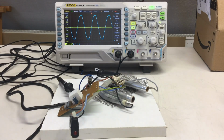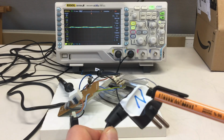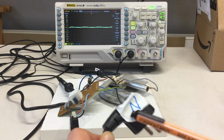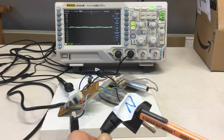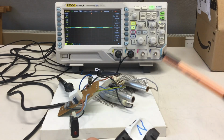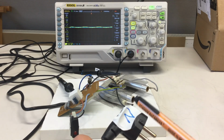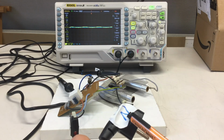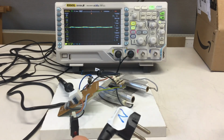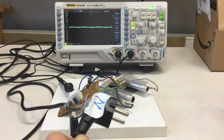In my lab, all outlets are marked which is the neutral side and which is the live side. I measured that out and made sure that I plug that one in correctly. So that neutral blue, which we are referencing here indirectly through the oscilloscope, is actually connected to mains neutral, which should be connected to mains earth. And I pre-measured that with a multimeter 3 times in advance, because if you get it wrong, it makes a big bang.